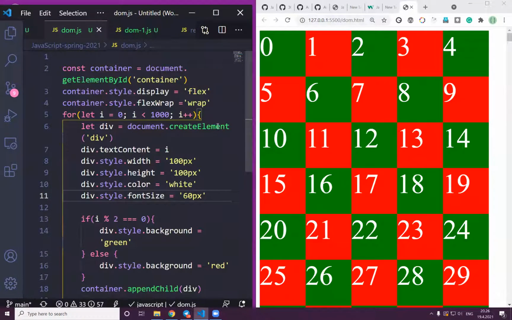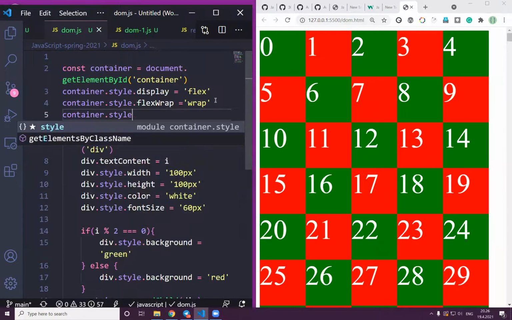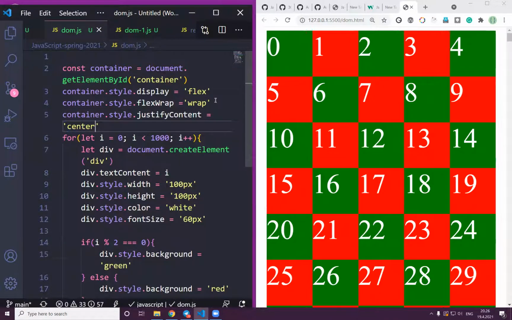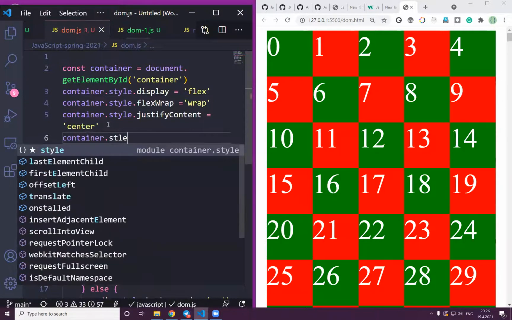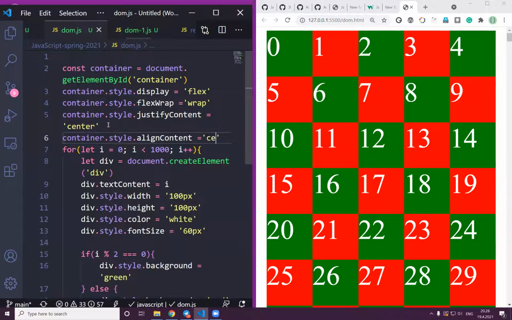Oh yeah, but we want these numbers to be also centered, right? Container.style.justifyContent center. Is it? And container.style.alignContent again center.